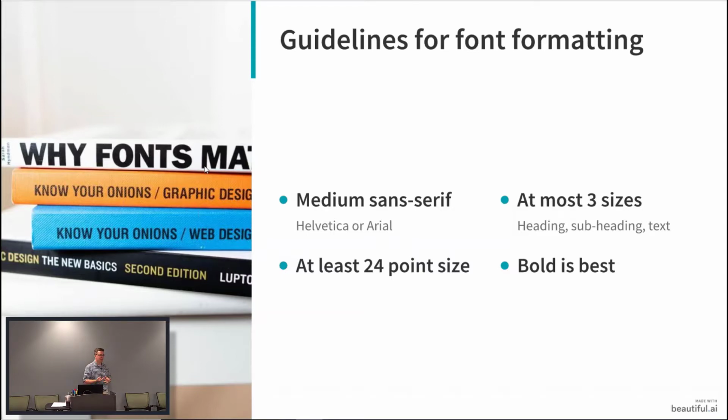Only use 3 sizes. They can be whatever sizes you want. You pick them, but don't have text of 5 different sizes in there. A, it spends cognitive load. B, it just looks weird. And C, when you put constraints around yourself, it forces you to be a lot clearer in your own thinking. So if you put a constraint on yourself saying, I'm gonna use bullets, but no more than 3 per slide, that forces you to be clear about what's actually important here.